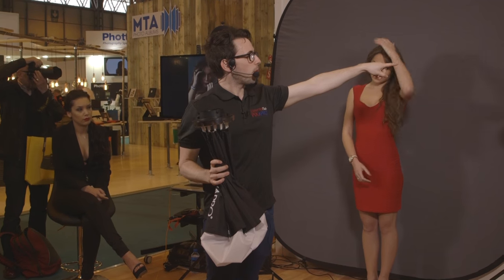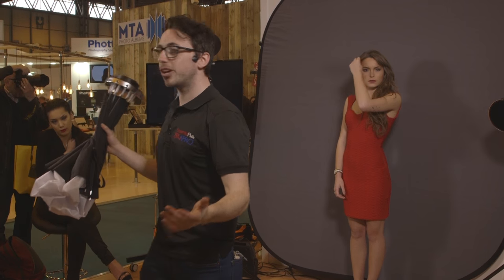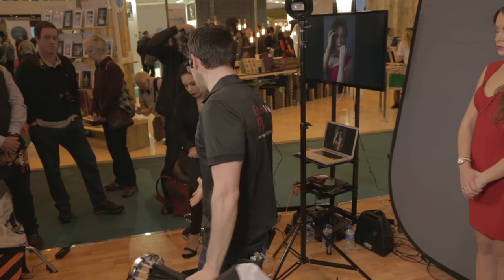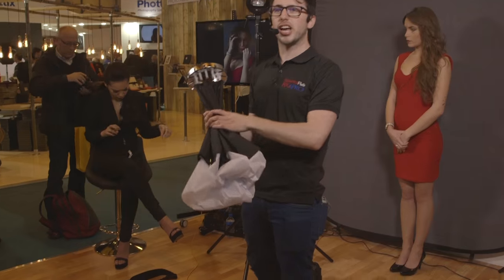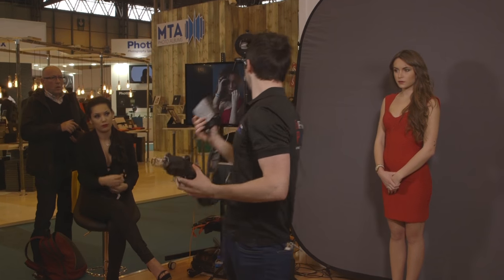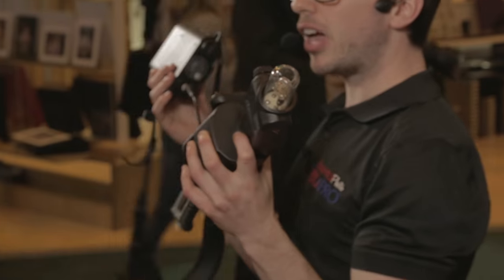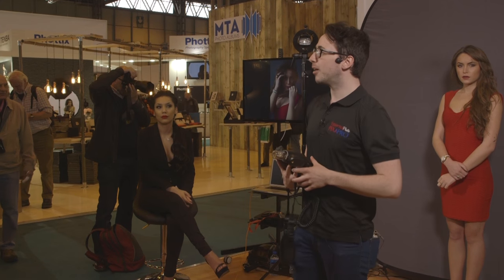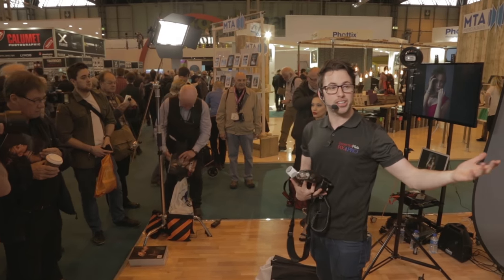It's on offer over here at the moment, so if you're interested, come and see me or the rest of the team about our portable softbox. We've also got the Hybrid 360 here, which is the big brother version of a Speedlite — it's going to give you more power, so it's ideal for outdoor shooting when the ambient light is really sunny, like in the middle of the day, otherwise the Speedlite works great as well. It won best flash of the year last year. Thank you very much for listening.